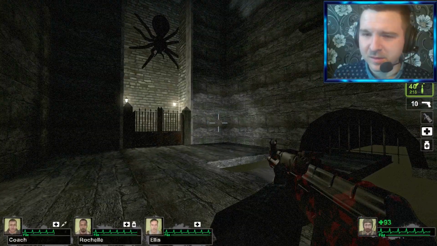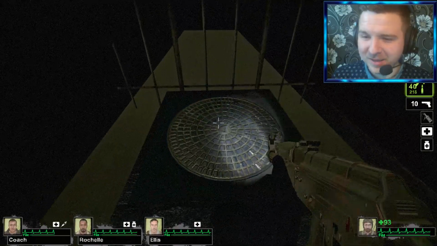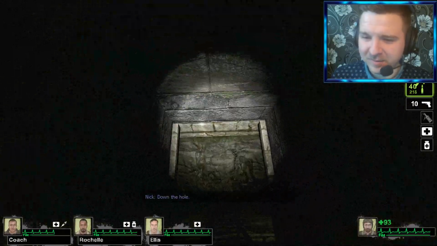Right. Just one big spider. It's like, wow. Right, so lift up this grid and make his way down here. All right, let's do this together.